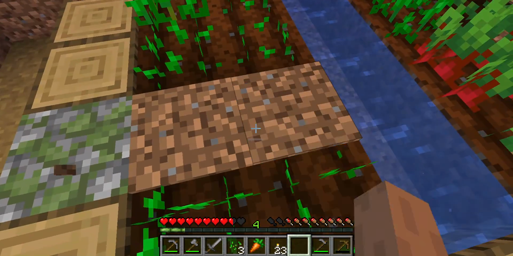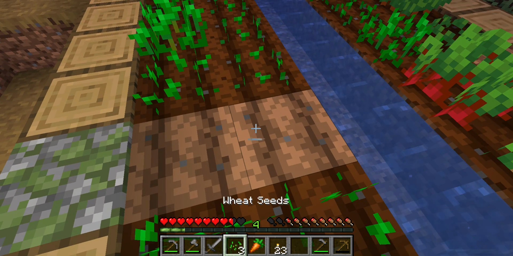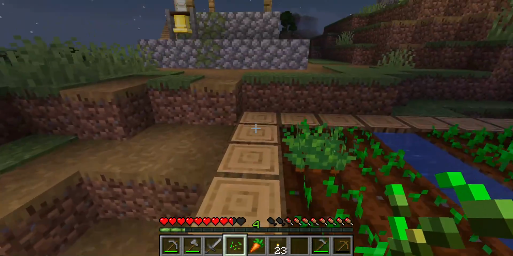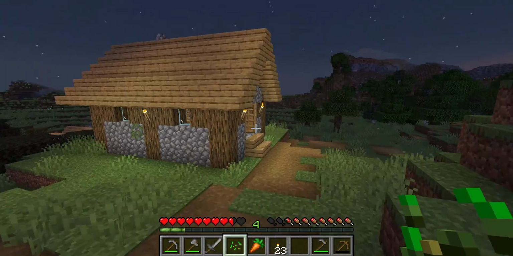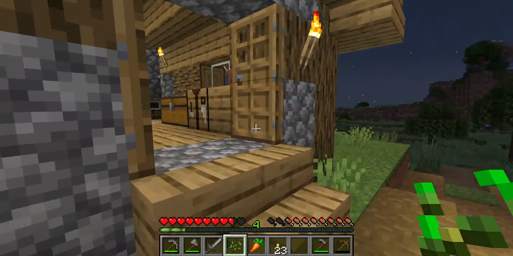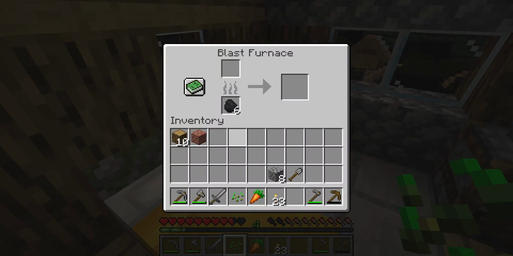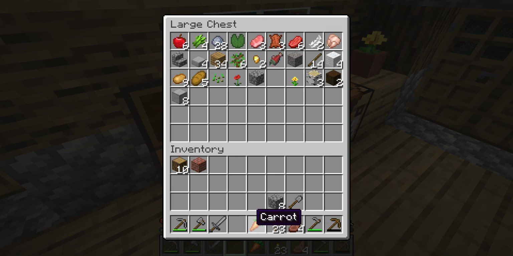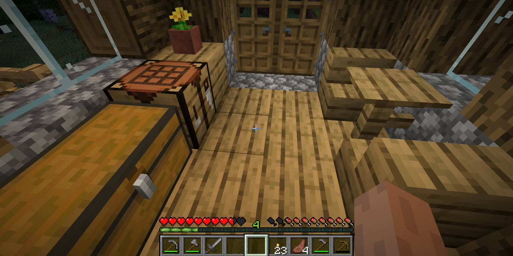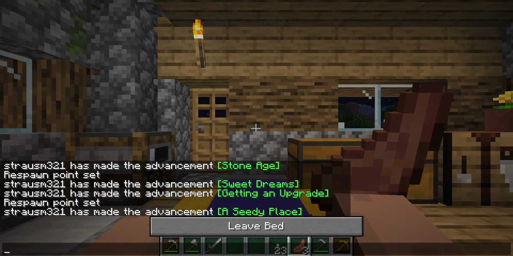Why are you doing that? Right, it's getting dark, which means it's perfect time to call it. Close the door and eat our mutton. And go to sleep.